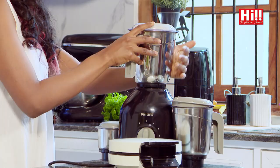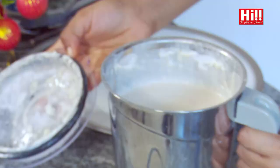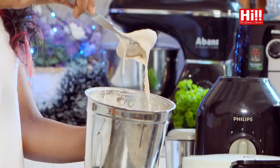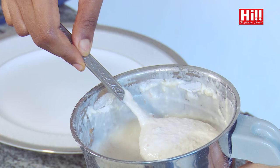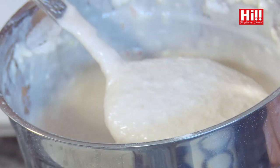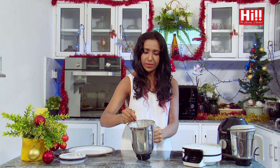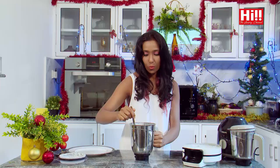Our batter is now ready. If you can see, smooth without any lumps, and everything is incorporated. I can't even find a piece of onion. It's all incorporated into the batter, so that when you bite in, you will have all that onion, all that bacon, everything serenading your taste buds. Right, so let's keep that aside for the time being.